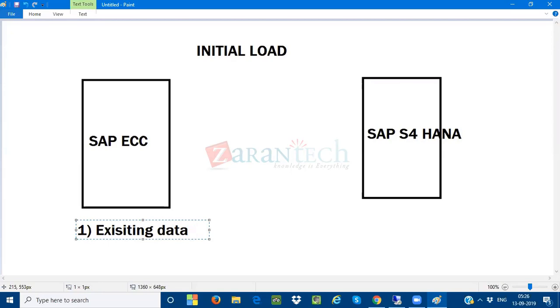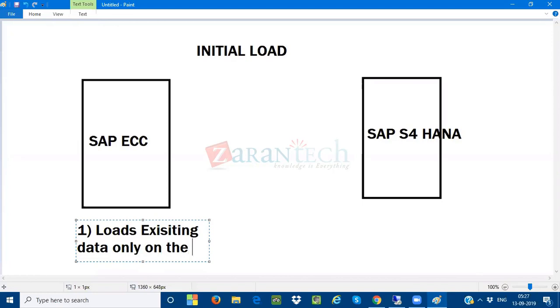We are going to load the existing data only in the source system.